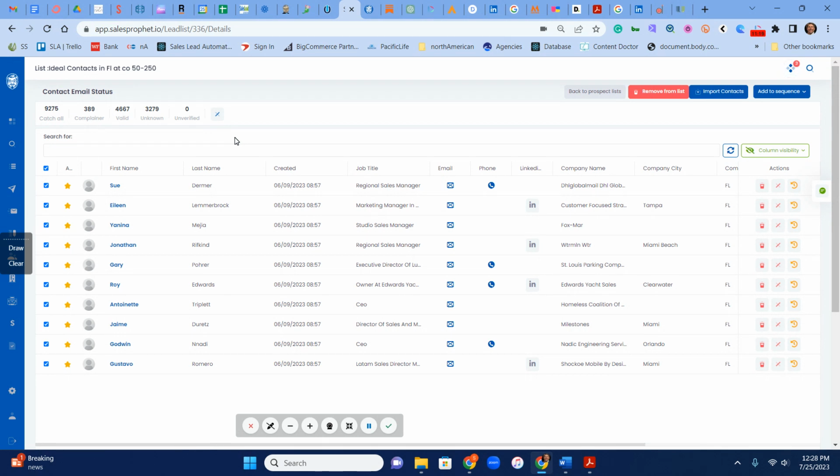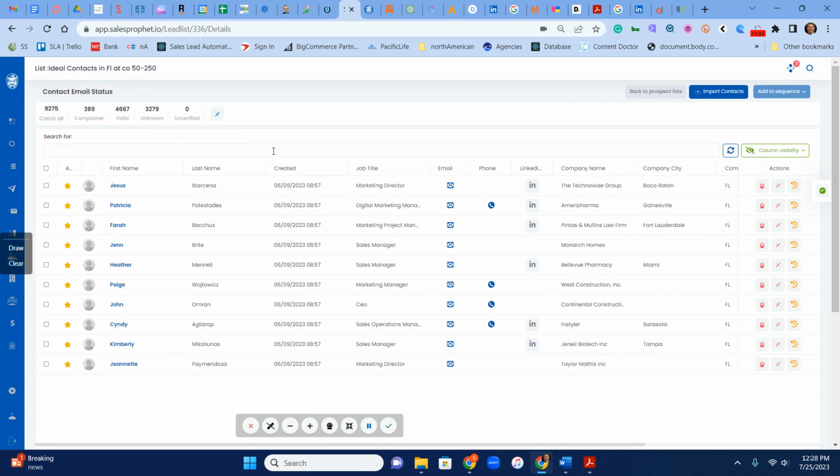Now, we do have a service that we're going to roll out that will allow you to pay to verify these. And how do you do that? Well, you send a blank or arbitrary email to each one of those records. That way you actually get to see what the server responds. Was that email actually delivered? Yes or no? Then you know it's a valid record, and you can add them to your campaigns.